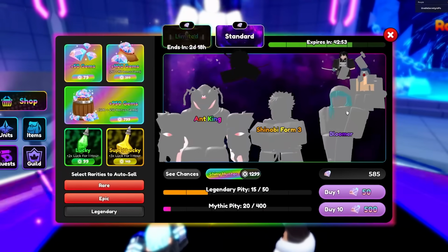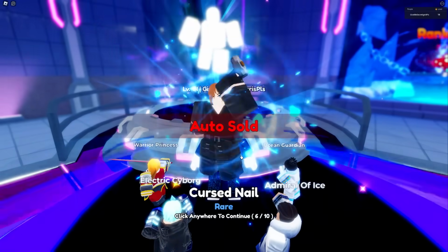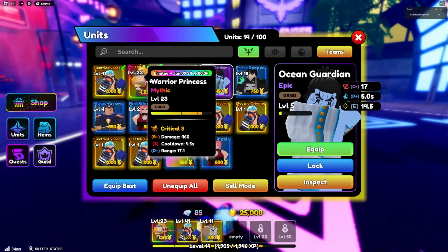But for now, is there any money units here? There is. There's Bulma. Please give me her. Come on. Oh wait, I think we got her. Yeah, it was an epic, right? I was not paying attention. Yeah, we good. Oh nice, cool. So we have a money unit now.